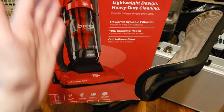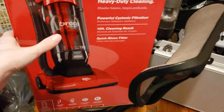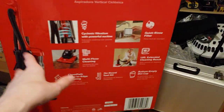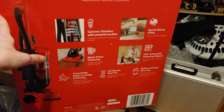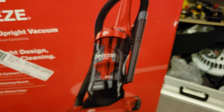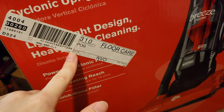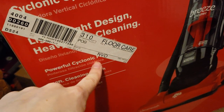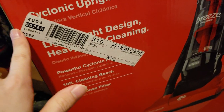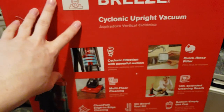I only saw one of them and asked about it, since there was no display model. They said they just randomly got a few of these in, so they are discounted and for sale at $50. You can see the tag says $49.99 Dirt Devil Breeze Upright, with similar information to what was on the box for the Power Groom and the Elite.